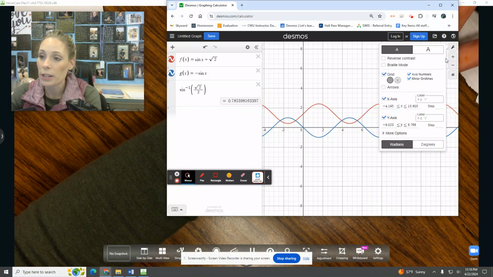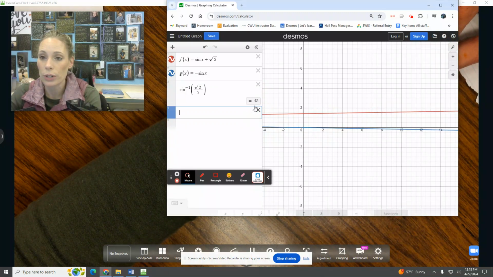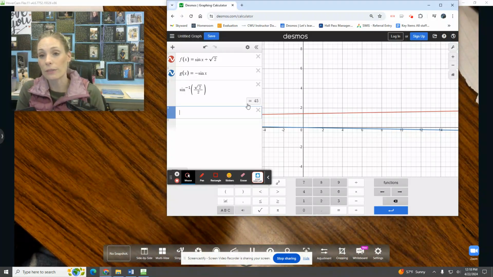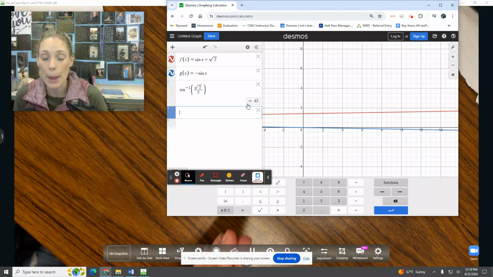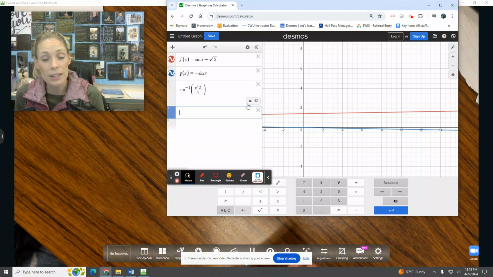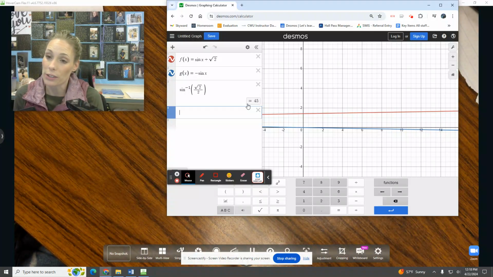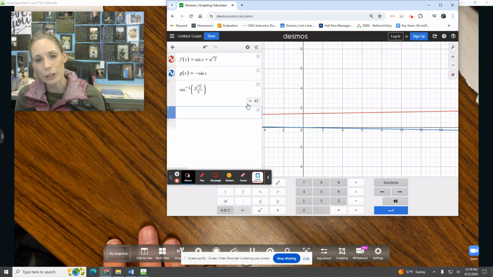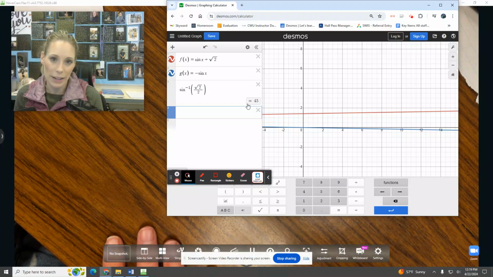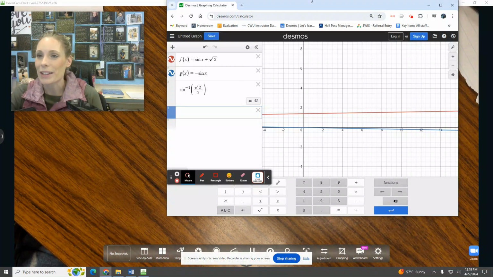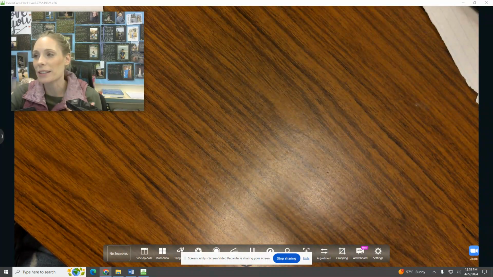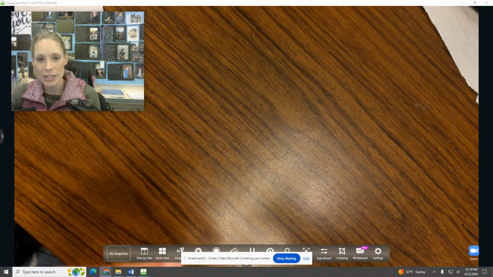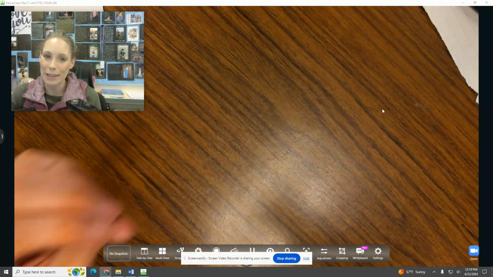If you want to know what it is in degrees, you switch it to degrees and you have 45 degrees. Then you could take the 45 degrees and multiply it by pi over 180 to get it in radians because you want almost all your answers in radians. So again, you could be using some of the things that you learned earlier in the year to help you get those right answers. Okay, so hopefully this video helped you understand the difference between identities and equations, and how to solve really basic equations.